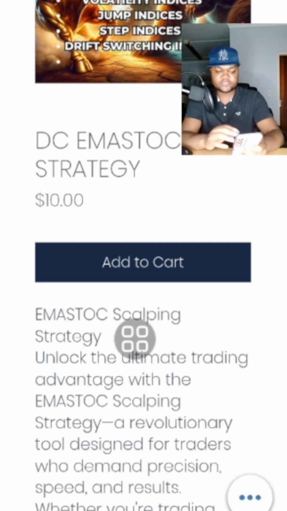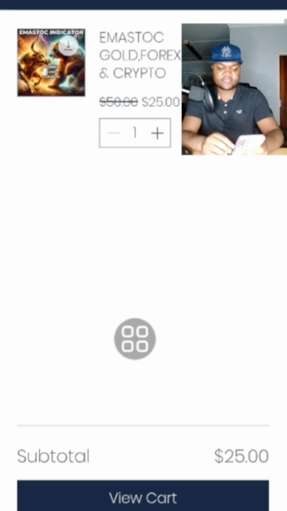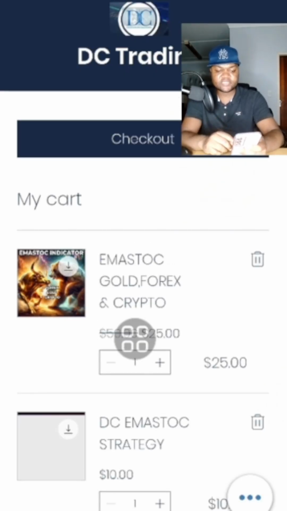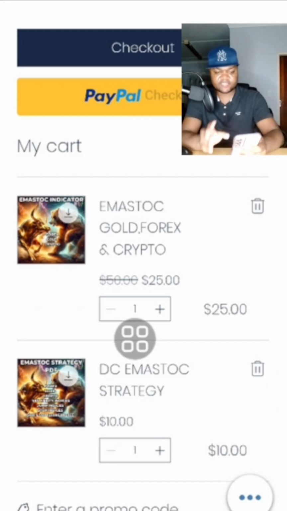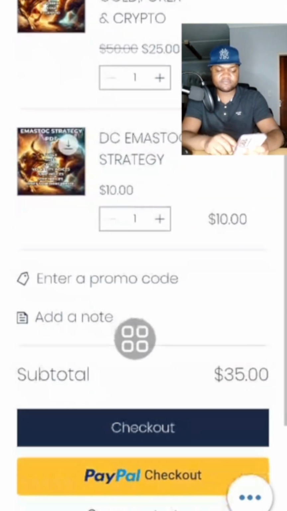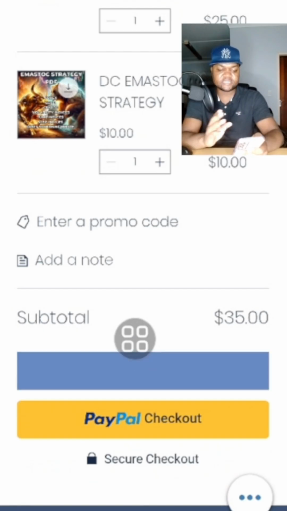There's a description, there's also a card. You click on add card. I want to explain everything. Then you go on view card. Then here it will also have the same option, checkout. So checkout, that's where you have offline payment. Then PayPal, you can just click PayPal checkout, insert your PayPal login details, and make the payment. Once you are done with the payment, you receive the download link, and you can download the file that you want.